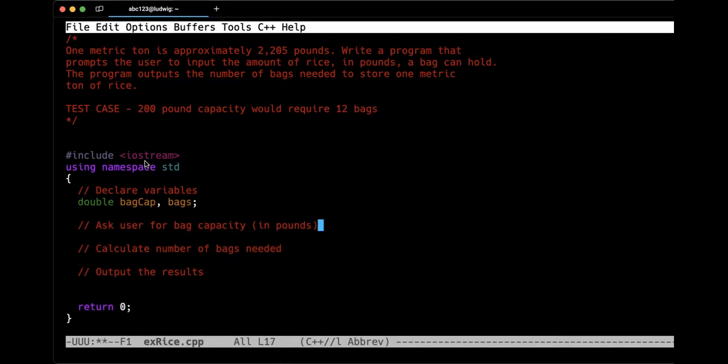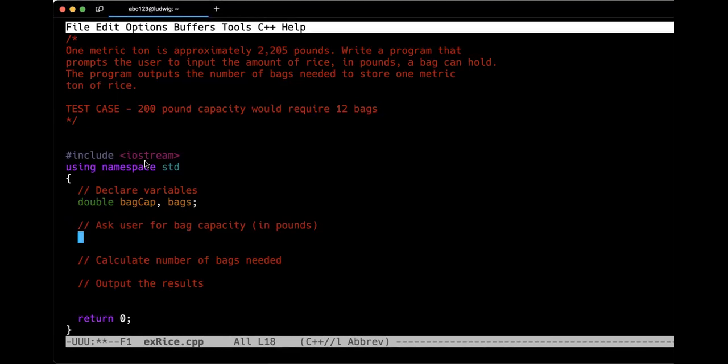So the next section here we're going to ask the user for the bag capacity in pounds. So I'm going to cout how many pounds of rice will your bags hold.